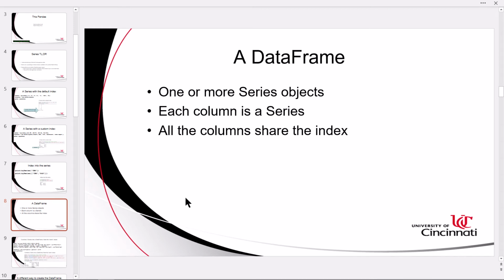The next thing we'll look at is how to take a series and make it into a data frame. The concept of a data frame is one or more appended series objects. Each series is a column, and as we append columns together, we get a data frame. The index persists if there was one, or you could conceivably discard the index if you're doing certain operations where you don't care about the index anymore.